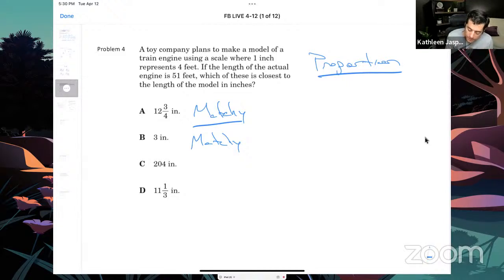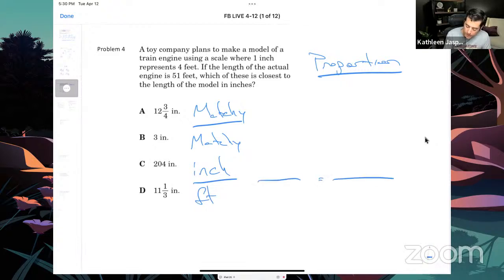Well, the easiest way to do it is units of measurement. I've got inches and I've got feet. In a proportion problem, they're always going to give you 3 out of the 4 because that's how you have to solve it. So I've got 3 values right here: 1 inch, 4 feet, 51 feet. And so now we just match them up. I match them up by feet to inches or inches over feet, however you want to do it. It doesn't matter, just as long as you keep them the same. So my matchee is going to be inches over feet.